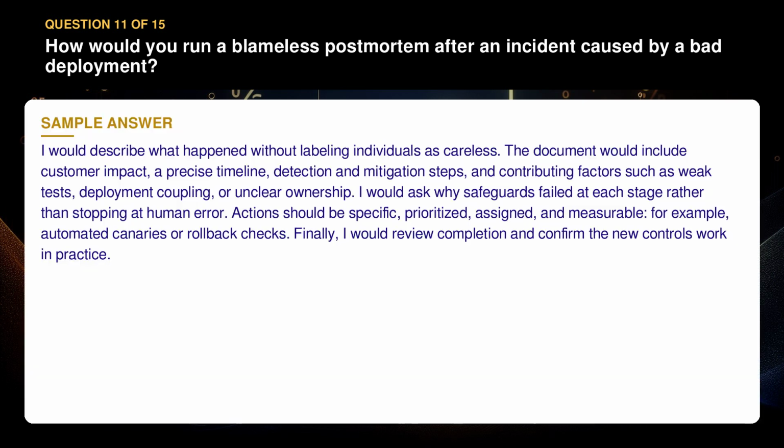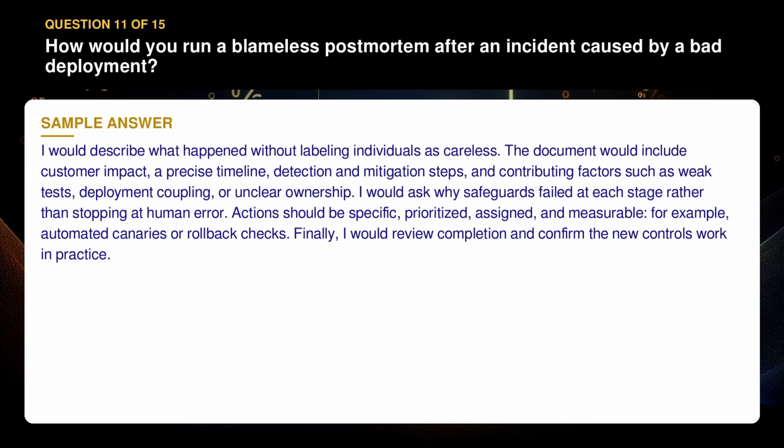I would describe what happened without labeling individuals as careless. The document would include customer impact, a precise timeline, detection and mitigation steps, and contributing factors such as weak tests, deployment coupling, or unclear ownership. I would ask why safeguards failed at each stage rather than stopping at human error. Actions should be specific, prioritized, assigned, and measurable.